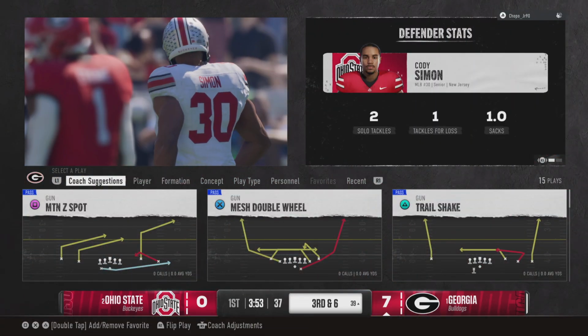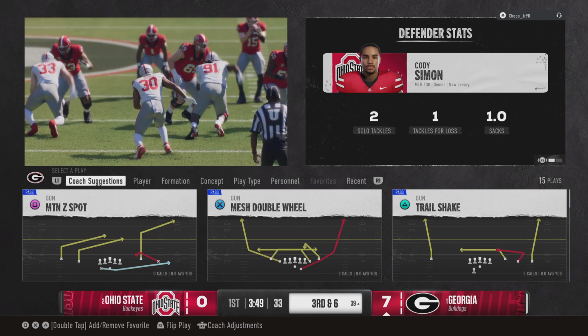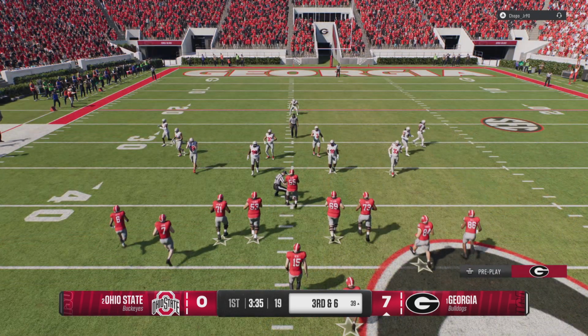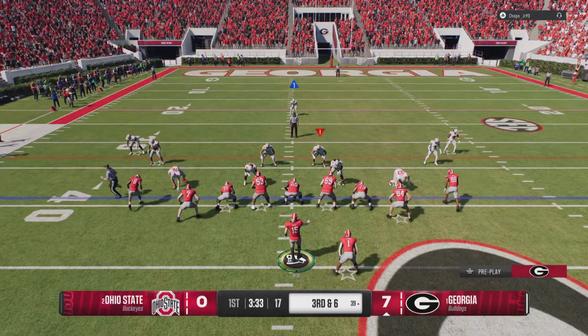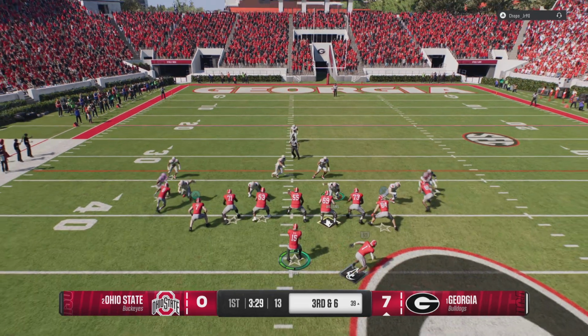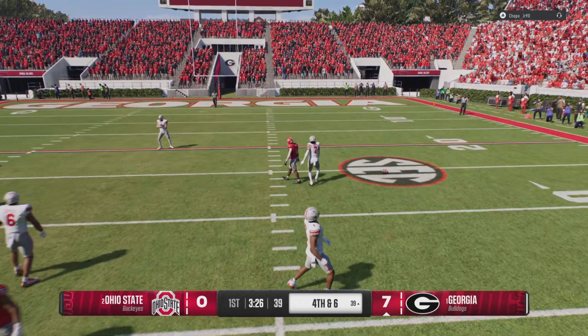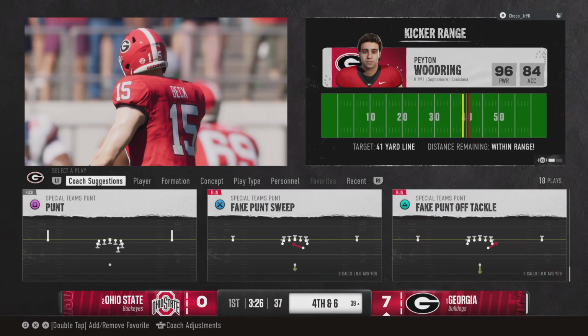Entering play call, coach suggestions. There are 8 categories. You have 15 options. You're asking this offensive line to hold up and pass pro a bit longer. Against this athletic front 7 on defense, it's going to be tough. 3rd and long, and he'll try to throw for it. And the incomplete pass will bring up fourth down.